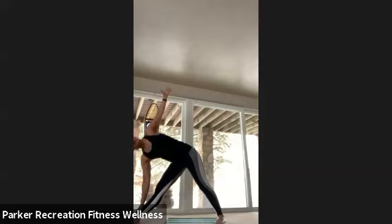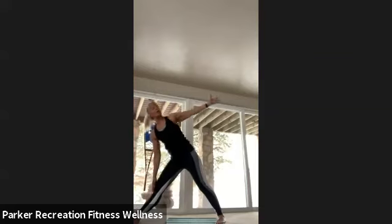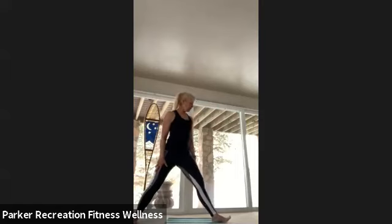Palms facing forward. How does the gaze feel to look up at that palm? Play with it, see what it feels like. And then let's, with our inhale, slowly come out of that triangle and lower the arms down. Okay, so let's have the left toes face forward, right toes face the side wall.